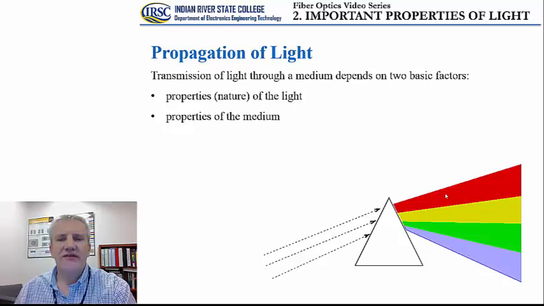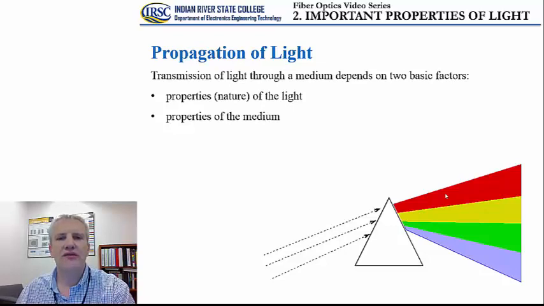So there are two basic factors that need to be analyzed and understood. One is the properties of the light, and another one is the properties of the medium. The medium is a supporting structure, and light is going to be the carrier of the information that is going to travel through that medium. So there is going to be certain interaction between the light as an information carrier on one side and the medium as a supporting structure through which light is going to propagate.